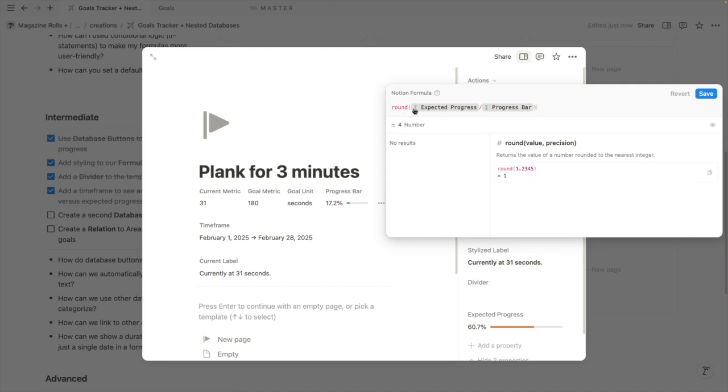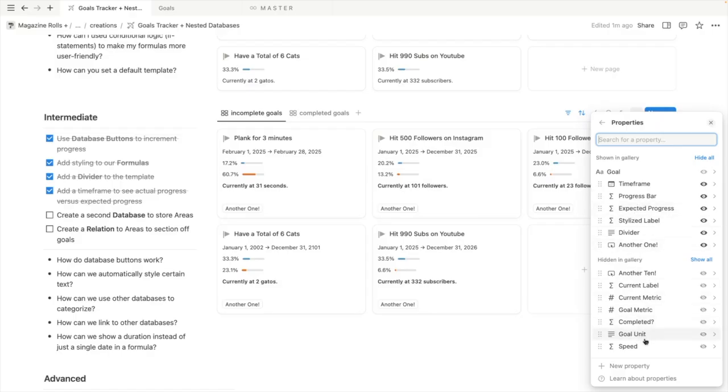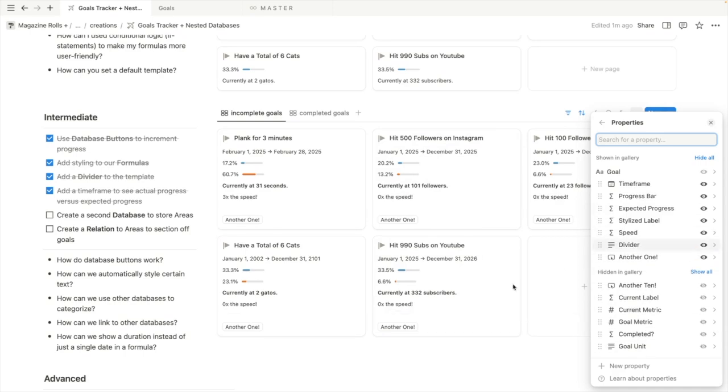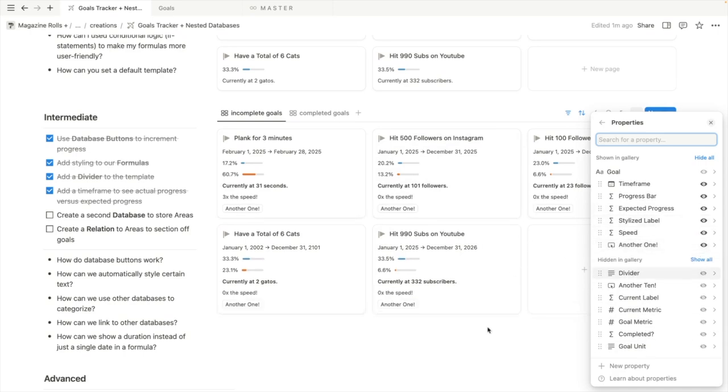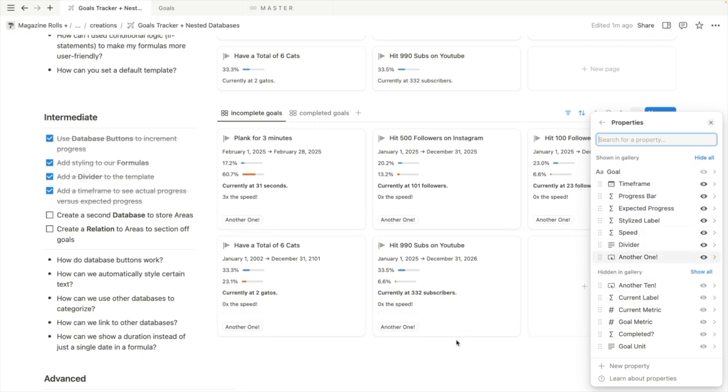Oh, wait. I'll floor it instead, which just gets the lower version of it. Maybe I'll just do like X speed. I don't know. Speed under that label, and maybe I'll hide my divider because I don't really care anymore. Or maybe I'll put it back. I don't know.